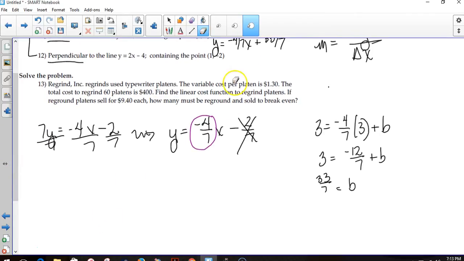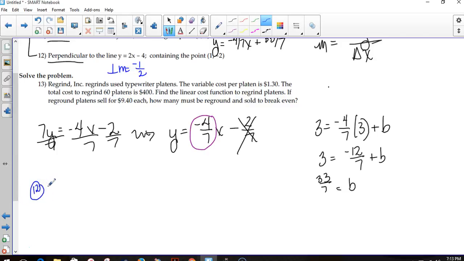A little bit easier for number 12, in that they already gave you the line in the right form, so then all you need to do is remember what a negative reciprocal is. The perpendicular slope flips your slope upside down, so if it was a 2 over 1, it's now 1 over 2, and then swaps the sign. It was positive, so now it's negative. And so for number 12, my perpendicular slope is a negative 1/2.